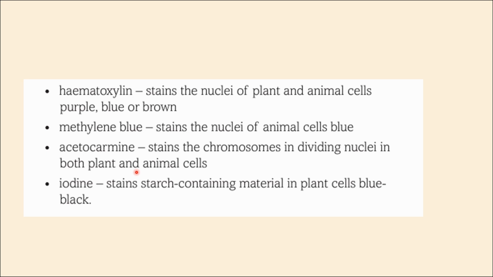Most frequently they are asking questions related to this stain, but they have never asked you to write the exact type of stain used for this purpose. They are asking about the advantages of using this stain, but maybe in future they could ask. And finally, we have iodine stain. From the beginning, we have learned iodine can stain the starch molecules. And if you find any starch containing materials in plant cells, then simply you can use iodine.